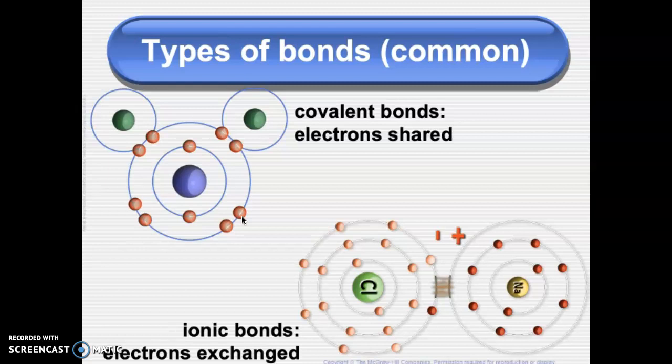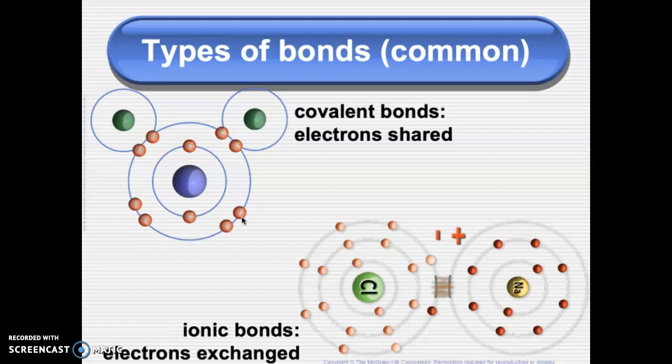So in the lower right, we have an ionic bond. This is a little bit different process going on. Naturally, chlorine has 7 electrons in its outer shell. It's got 1 vacancy. And sodium, which is on the right, has 1 lone electron in its outer shell. So what happens in this case is sodium gives up its electron. It then has the next shell in, which is completely full. It's got 8, so that's stable. Chlorine picks up that extra electron, adds it to its outer shell, and it is complete as well.